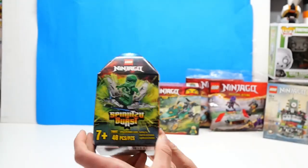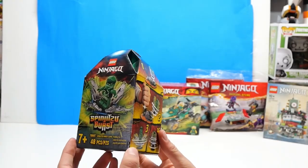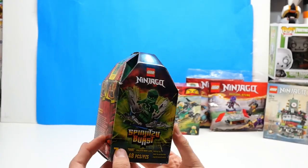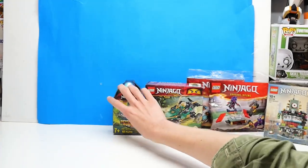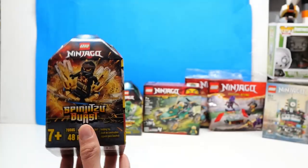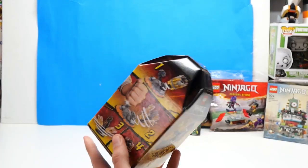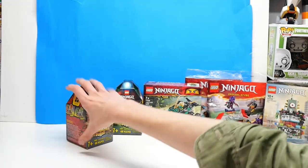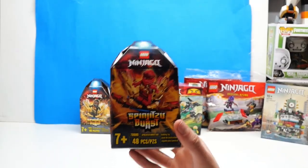And the next thing is Spinjitzu Burst Lloyd. This was from 2020 and I never managed to get these Spinjitzu Burst ones, which is why I've got them now. I really like the artwork on these, and the style of the box is very different, like the shaping of it. Next is Spinjitzu Burst Cole, who is probably my least favourite of the three, but still an okay figure. And the last one is, well, you guessed it, Spinjitzu Burst Kai.